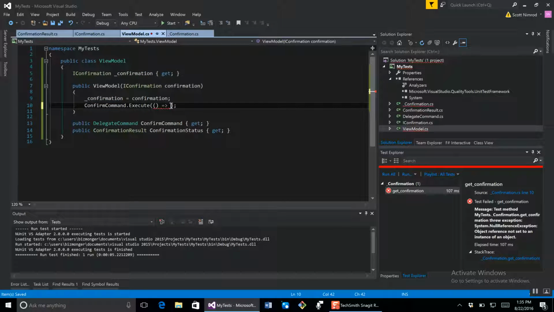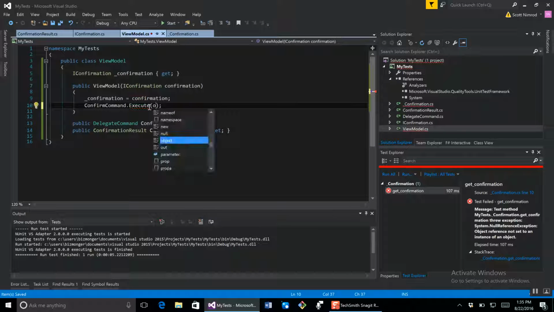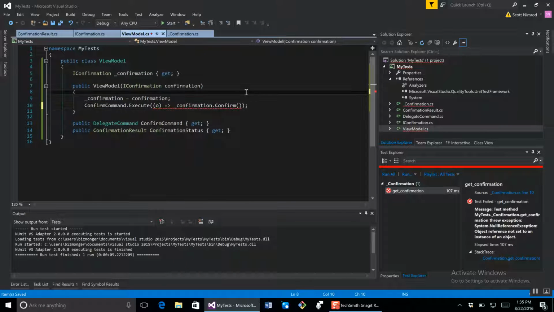I don't have the answer right now, but I can do this, object parameter. Oh, maybe that was it. Hold up. Is it this? I don't know. Hold up.